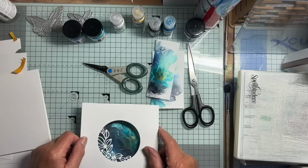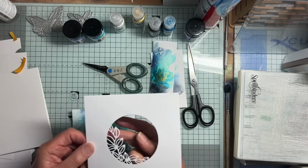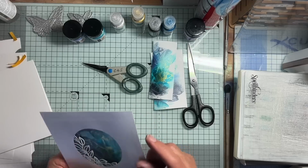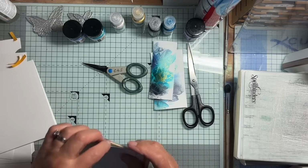Right, let's just have a look at this. Get it where I want it. You see, if I put that darker bit behind here, it'll show the leaves up more. That's my thinking anyway. There we go. Just got to take a bit more off the side there, I think.